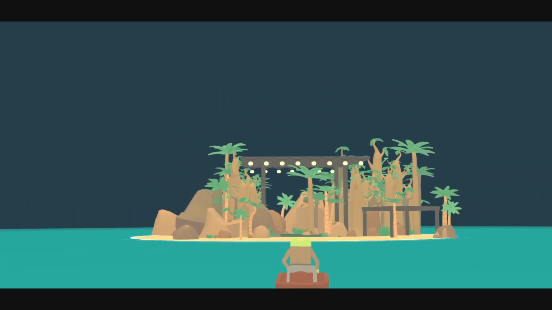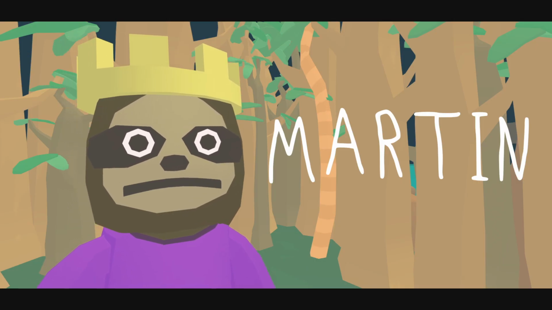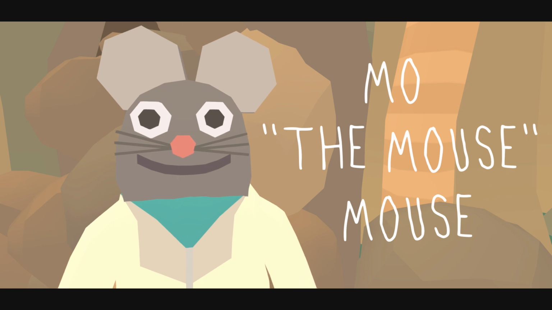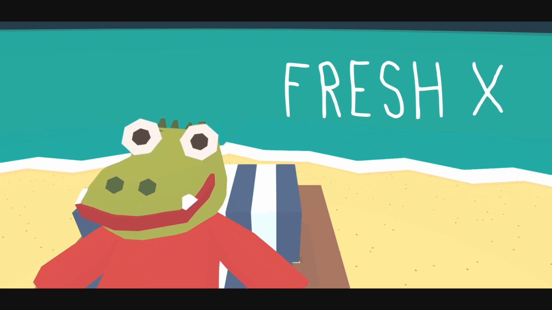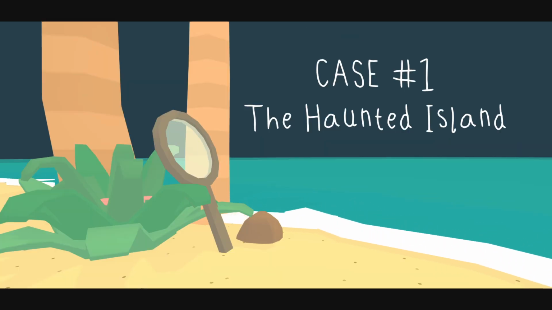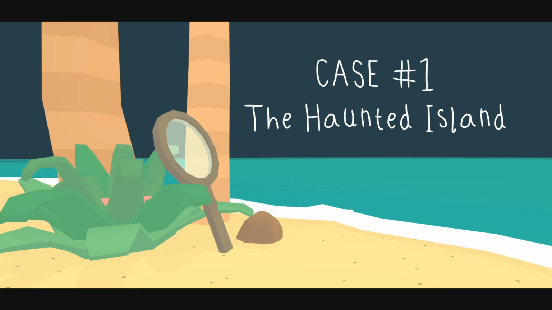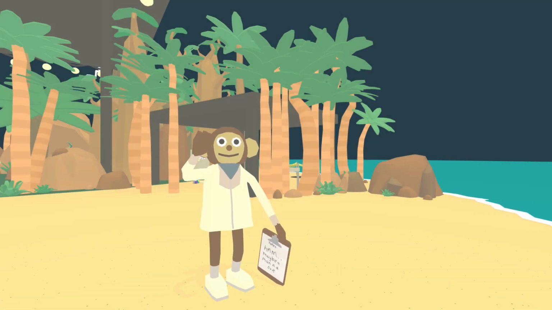Towards the haunted island. So, first of all, there's a haunted storm here. Starring the detective, Martin, Larry. Oh, Larry's too happy. It was Larry. More the mouse. Bernie. Everyone's too happy. Fresh eggs. And the rest? Photoshopped animals. Case 1. The haunted island. Oh, I love it. That was a great intro. I enjoyed getting to know the cast. Oh man, so good. Okay, I'm enjoying the vibes here. It really is taking me on a journey.